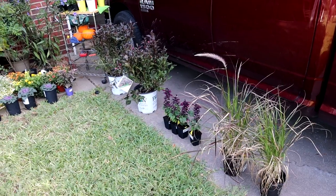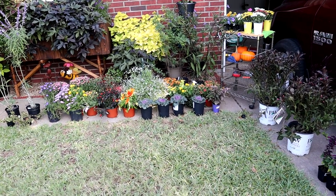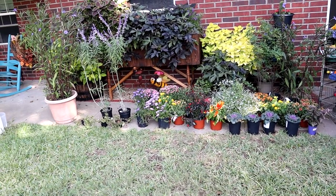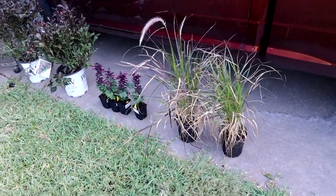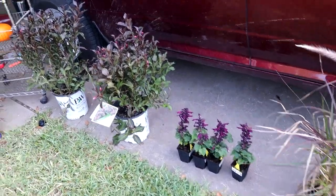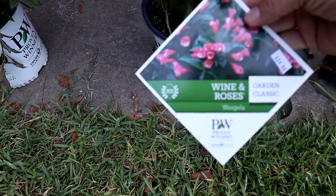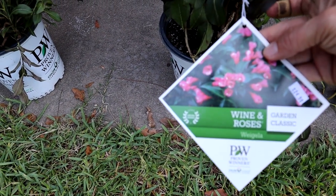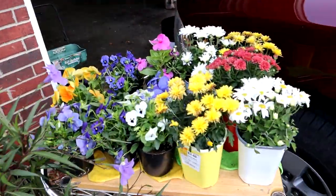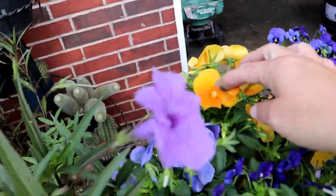Here are the plants that we were discussing earlier. We picked them up from Home Depot, from Lowe's, and from the East Texas Arboretum. We also went and visited a nursery yesterday and picked a few things up there too. We have the Red Fountain grass. We have salvia. These are called Wine and Roses Weigela. I guess that's how you pronounce it. And then he got these from Home Depot. They're beautiful. I love this one. Four Vincas.